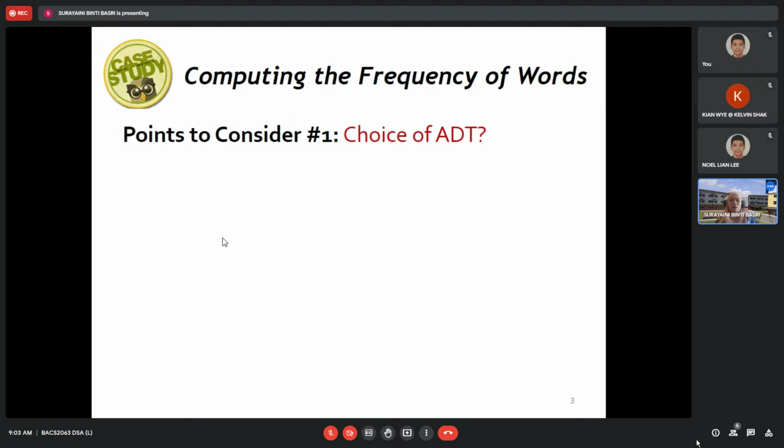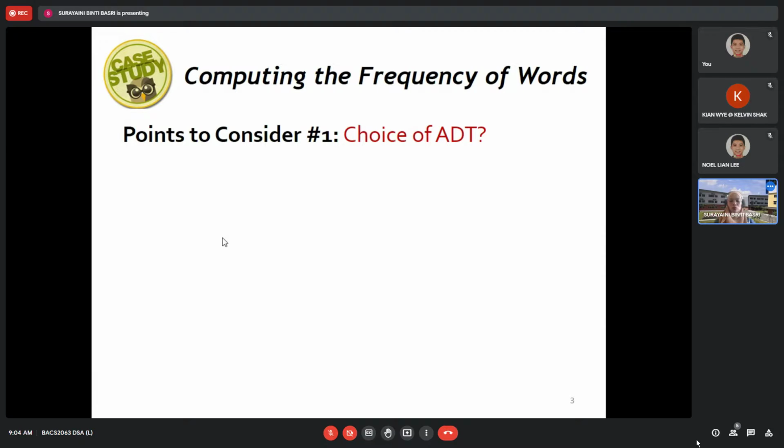When we want to compute the frequency of words, maybe you have one text file that has a lot of text, and you want to compute the frequency of each of the words inside that text, how many times it is written.